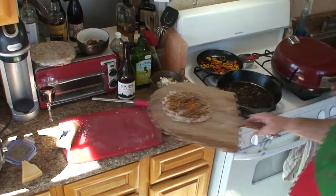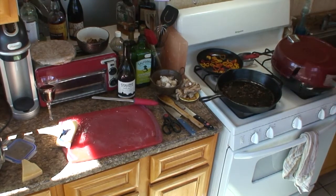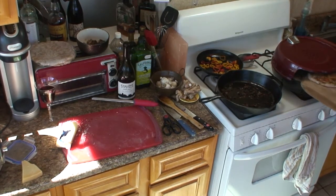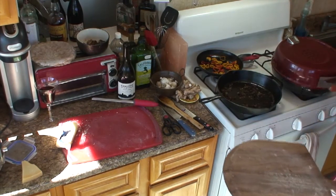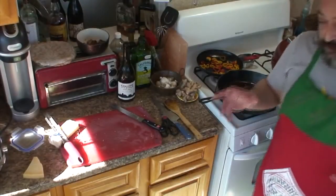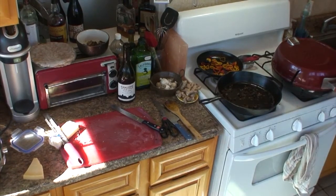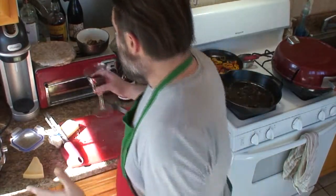With the pizza oven going at close to 600 degrees, this shouldn't be in there for more than about seven minutes — remember, I've already cooked the crust for two to four minutes. See how easily it slid in because it's already pre-cooked — it's not a flopping piece of raw dough to worry about. When people are eating this pizza, they'd have no idea you cooked it in two stages. While this first pizza is cooking, I'll get the second pizza all set up so when it comes out I can keep an assembly-line fashion going to feed everybody in a reasonable amount of time.